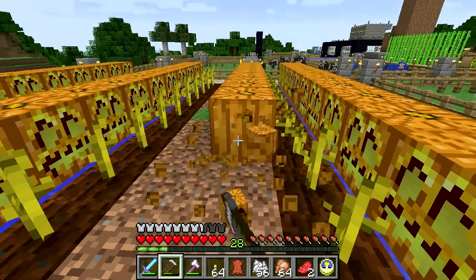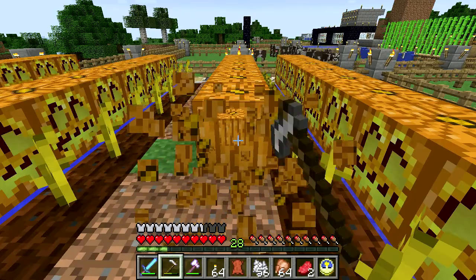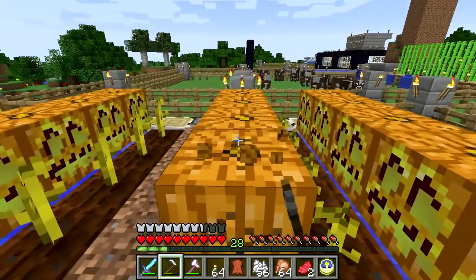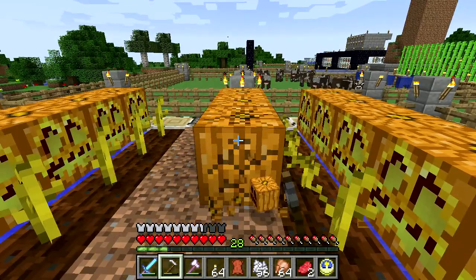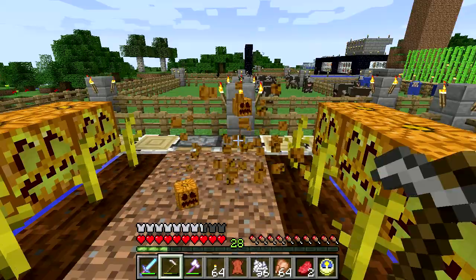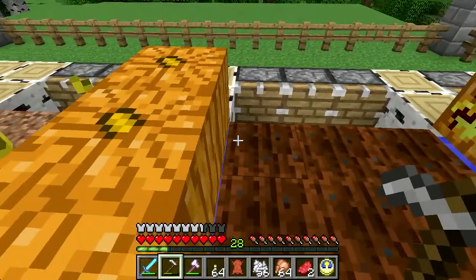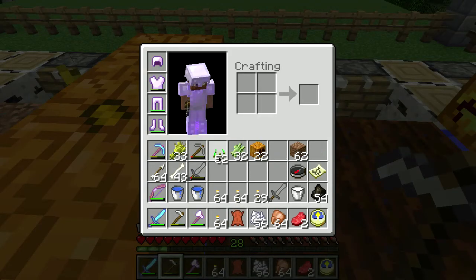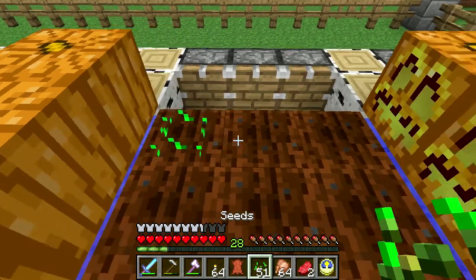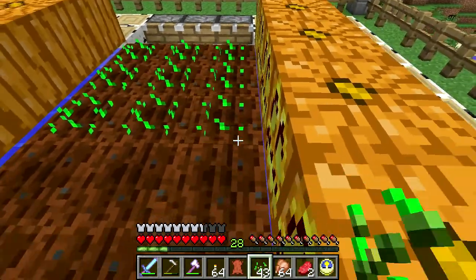I have a plan for how to deal with it. It involves sticky pistons and a fair number of them, and I don't have that much slime yet. Or I may just have enough, but I need to build up a supply of slime before I go and do anything crazy. So I'm just going to quickly go replant all this, and then we can go breed some sheep, especially because the sheep are getting pretty low.